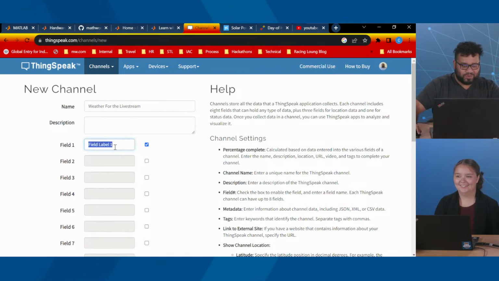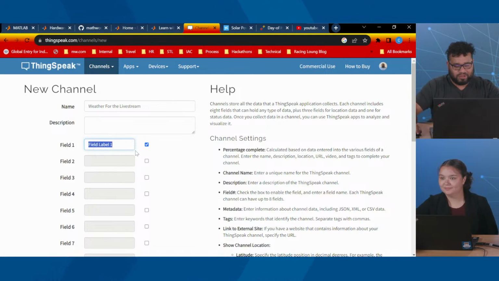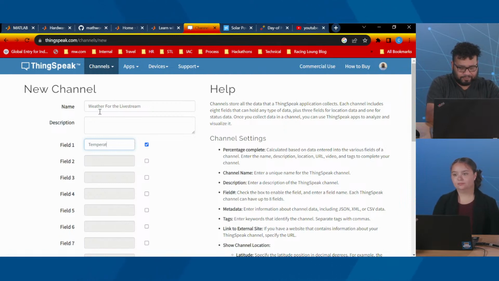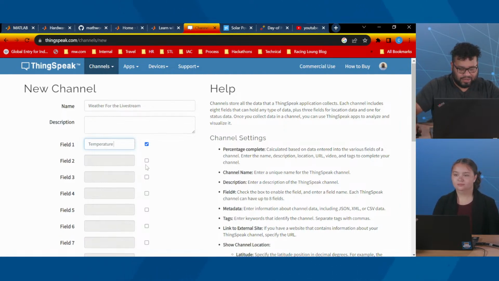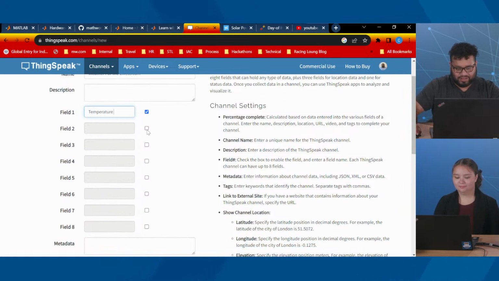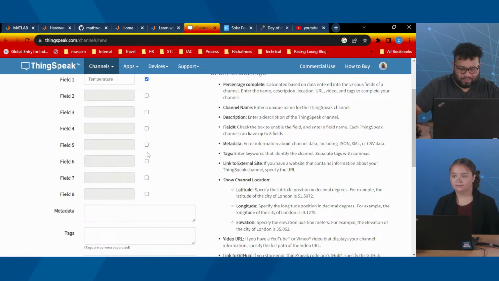You can enable a number of fields. I'm going to enable the temperature field, and essentially you can turn this on, and it'll open up a new field. I'm only really interested in the temperature for now because it's just an example.